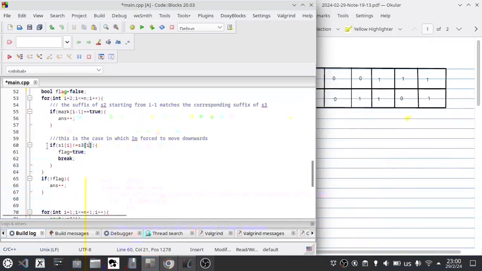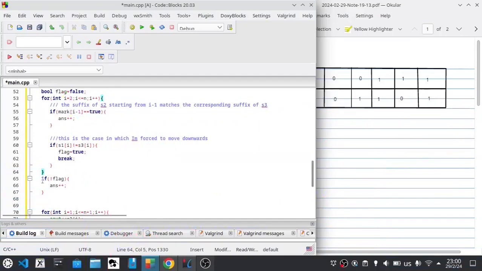In that case, I do not have to add 1 because I have already summed it here.